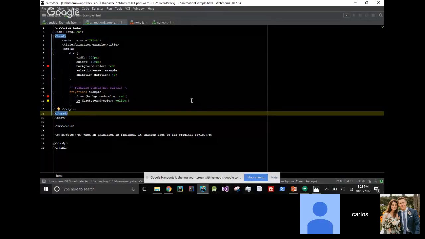And then, of course, kind of like transitions, you can also give it an animation duration, which basically tells CSS how long it should take to turn the red square into a yellow square. And there are a lot more methods, like when to stop, when to repeat, when to recycle. You can actually make the square just go in a loop. Go from red to yellow, back to red, back to yellow.